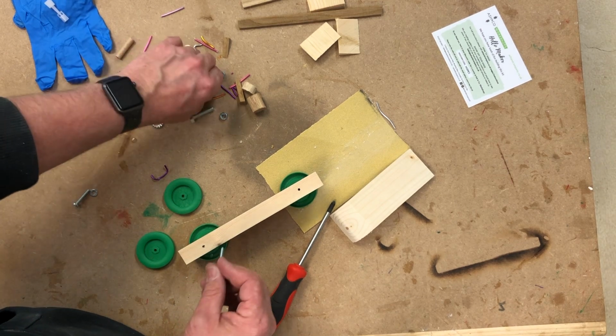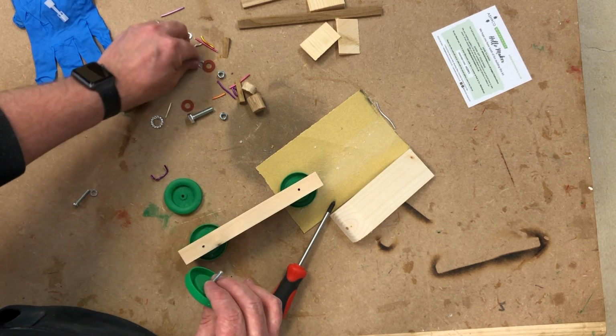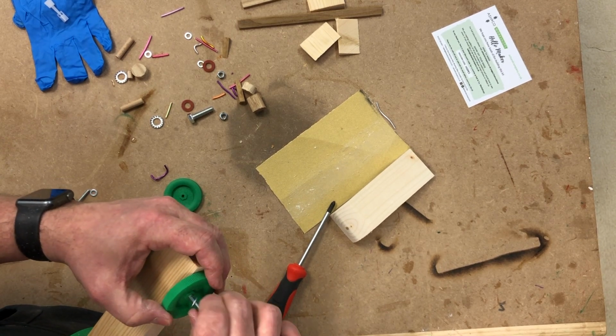Oh, got to put my washer on. Don't forget your washer, Jonty. Here we go. Another one on there, and another one there, and then one more for luck. Okay, great. And I'm going to put this one on too.